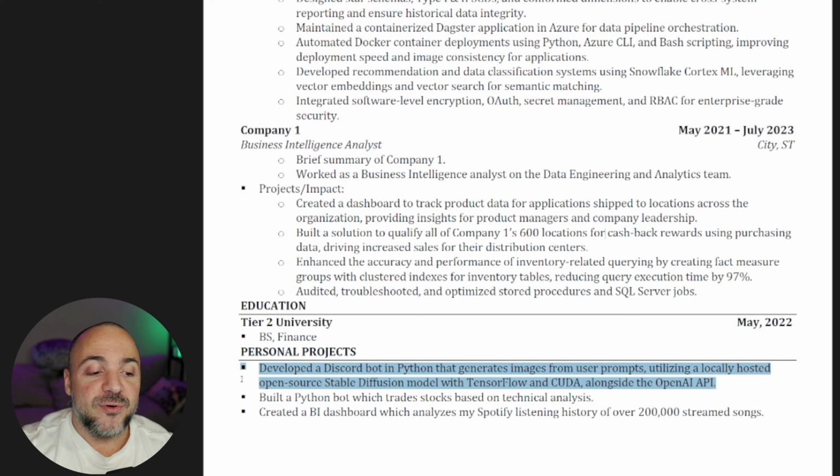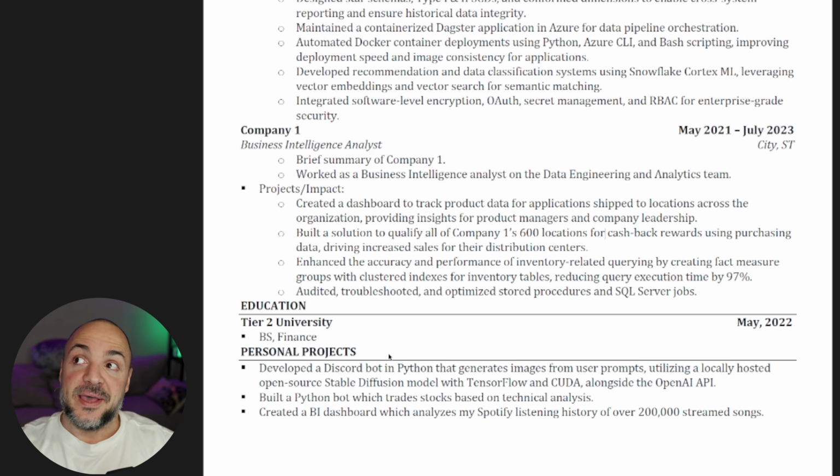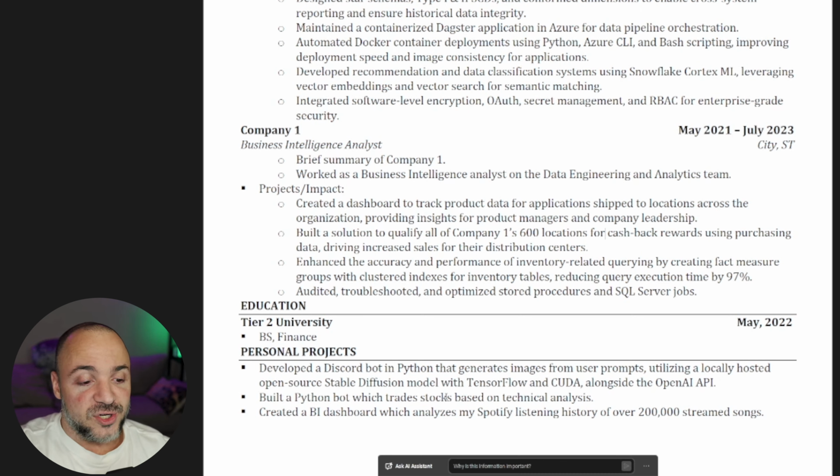So there's a mouthful of different things related to AI here, which is great because I think that probably most jobs right now, there's probably some interest from companies to make sure that people are thinking about AI. It's the hot topic right now. So if you're showing some interest, you're trying to work on projects that have some of these technologies, I think that's just a great opportunity to call out. It's almost like if you're not doing some amount of this stuff, there's going to be other people doing it. They're going to be standing out. So I think this is a really good one as a first project on this list.